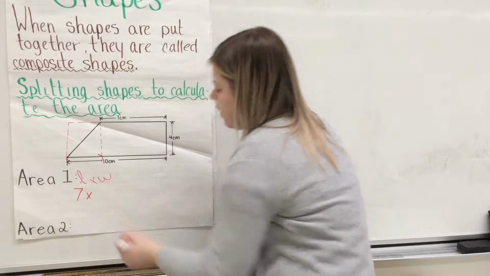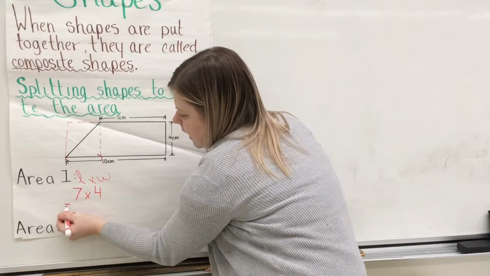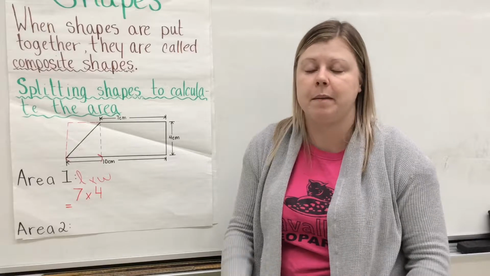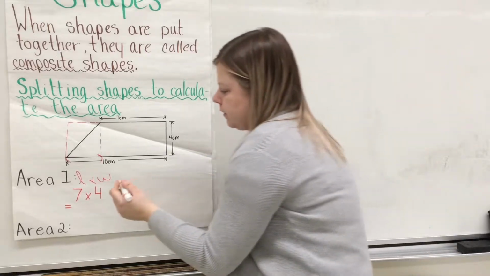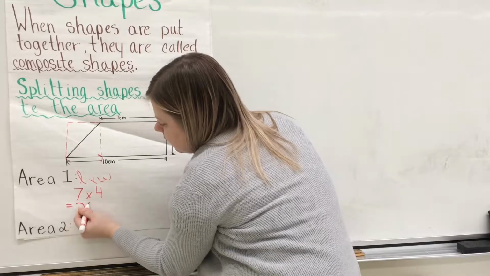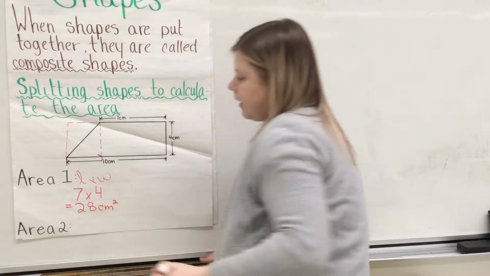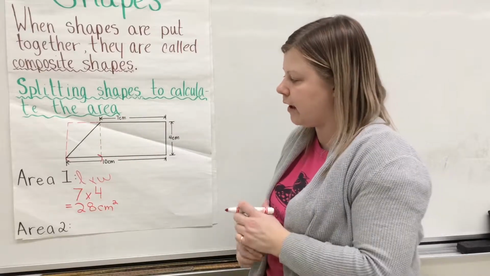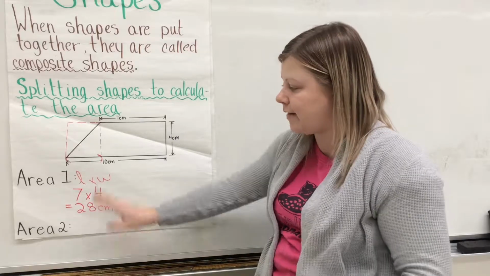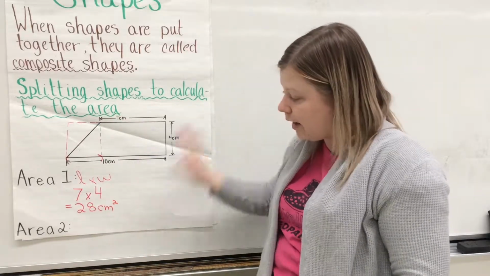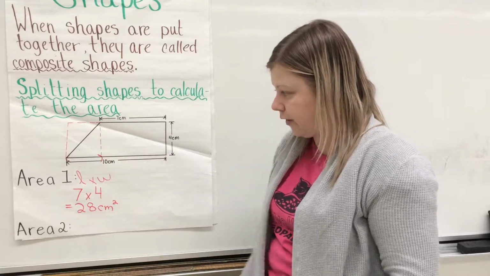7 centimeters multiplied by 4 centimeters. And that is going to be equal to, pardon me while I do my math, 7, 14, 21, 28. 28 centimeters squared. Now I have to find the area of that triangle. And I'm going to have to do some simple mental math to see first how I'm going to get that second shape of that triangle. Because all I know right now is area of shape 1 is 28 centimeters. I have to figure out the area of shape 2.